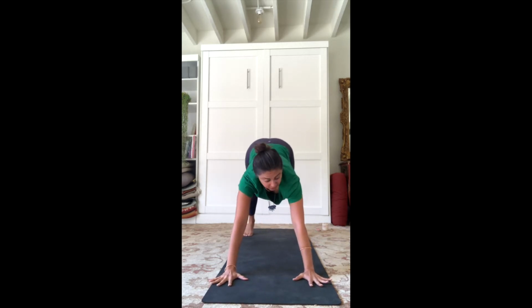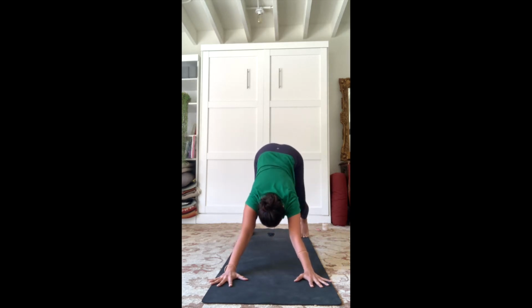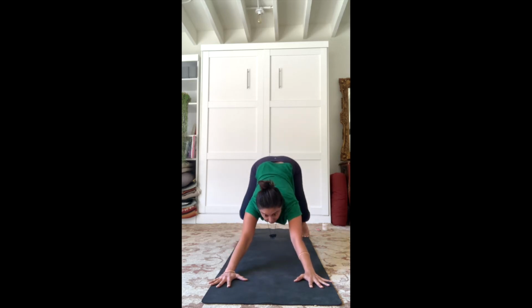Widen the feet, widen the palms, mat distance wide. And let's just bend one knee, then the other. Nice and easy. Bend one knee, then the other. Pedal out the legs. Inhale, lift your heels, lift your hips. Exhale, bend your knees, look forward.